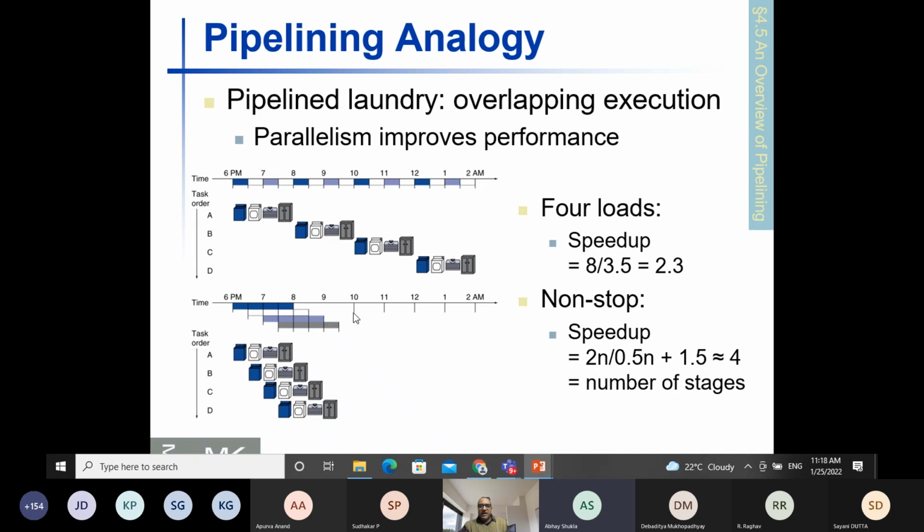In this simple case, and suppose you make it a bigger one, for example instead of just four loads, if you consider a huge amount of loads, many loads, then you will see the performance improvement will be much higher, like order of 4 or something like that, right? That depends upon the number of pipeline stages, how many stages there are. That much improvement you can attribute to that. If you take statistically a larger number of inputs or tasks, then the improvement in performance is just the number of stages.